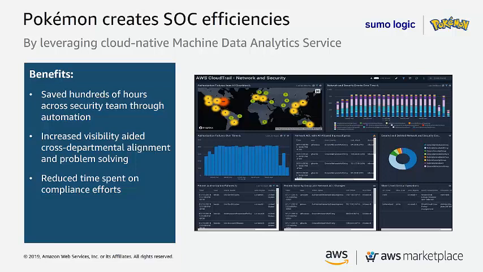the environment. And what Pokemon were able to do is take the Sumo Logic machine data analytics service, it's a mouthful, and basically it was able to crunch through all of these logs and actually start giving them some insights into where to go look and where to go do their threat hunting and what problems to go address there. So what it basically enabled the security team to do is go from hundreds of hours looking through multiple log sources trying to do this correlation to being able to do it in a few minutes and actually get some insights and be able to respond.